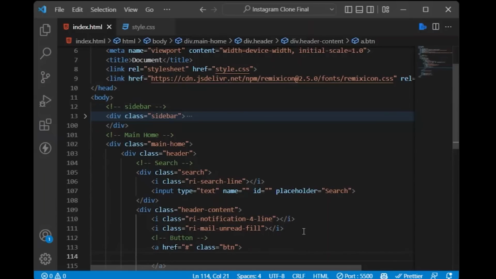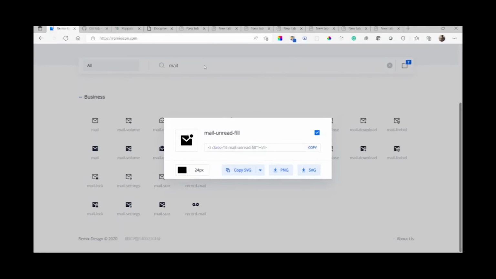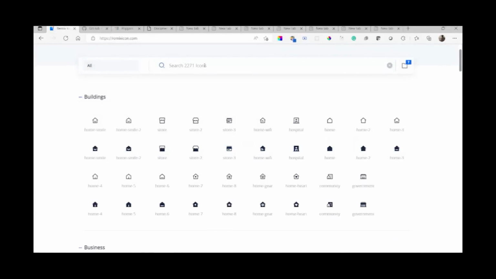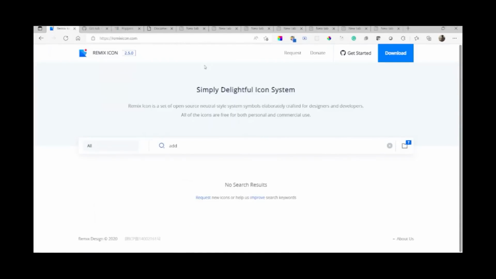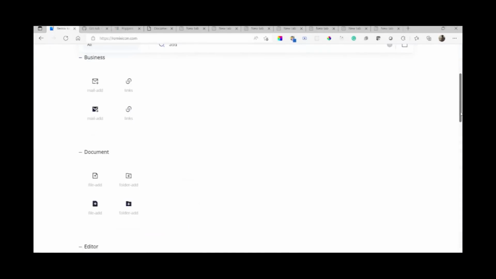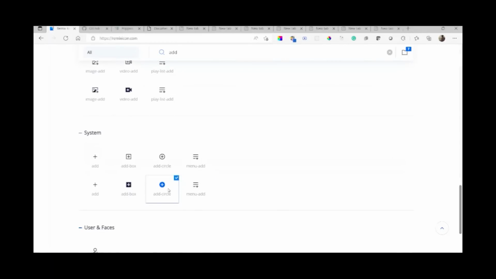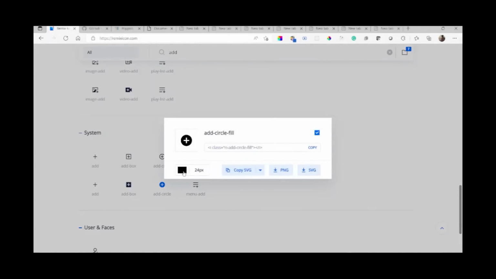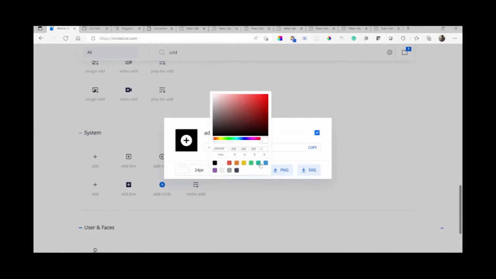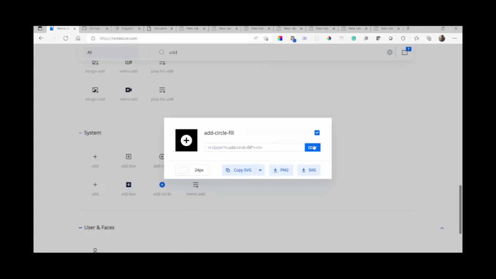Let us go back to the remix icon. We have to add, go down, scroll down, go to this, click on this, change this to white, copy, and go back to your VS Code.